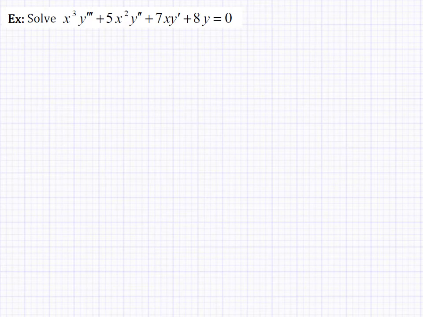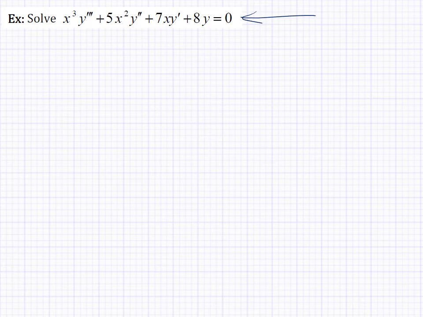So we can do it two ways. One is we can just come up with the auxiliary equation that relates exactly to this equation. The problem with that is that if we have another third order Cauchy Euler, we would have to create the auxiliary again for that one. Or what would be more beneficial would be to just figure out what the general auxiliary equation for all third order Cauchy Euler equations would be, and then we can use that over and over. So that's what we're going to do. So how do we do it?